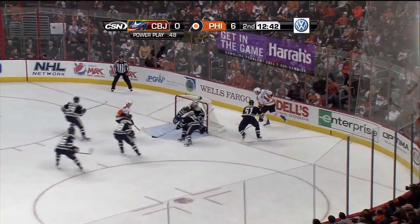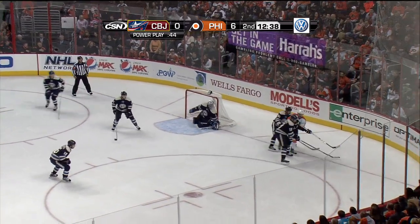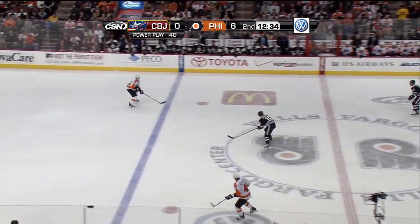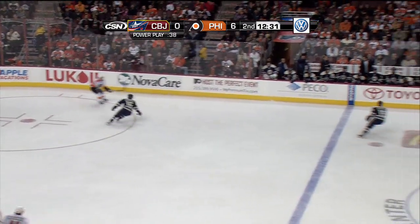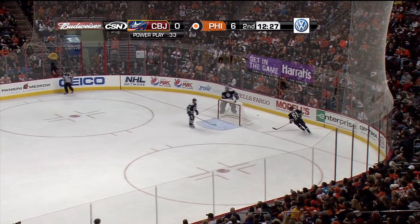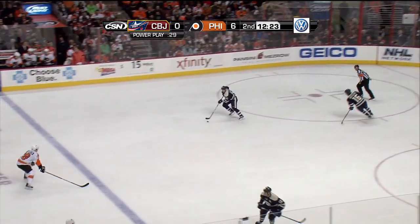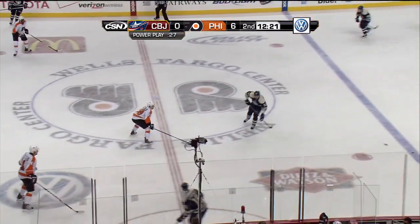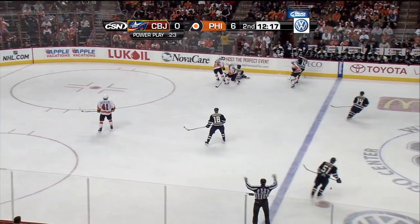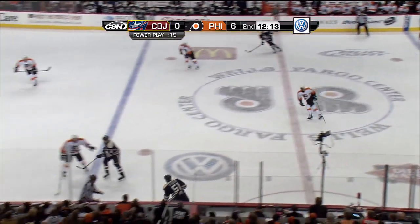There's Couturier looking for more. Couturier with Wellwood in front of the net. Couturier continues to hold on and then banks it back out to center ice. That's the kind of savvy you just don't think you're going to see from an 18-year-old right there. And not the kind of defense you're going to see from a team that's down 5-0. Have 1 guy back on the power play, lackadaisical play from the Columbus Blue Jackets. This is not pretty. It is something less than that. You're being too nice from a Columbus perspective. It's a thing of beauty for the Flyers.